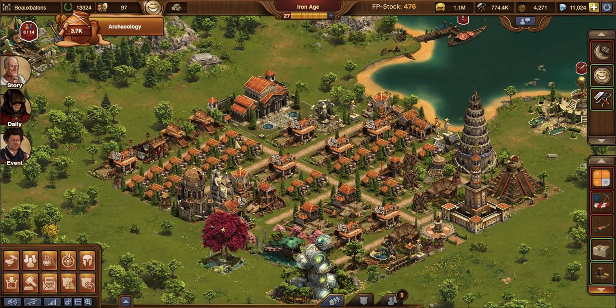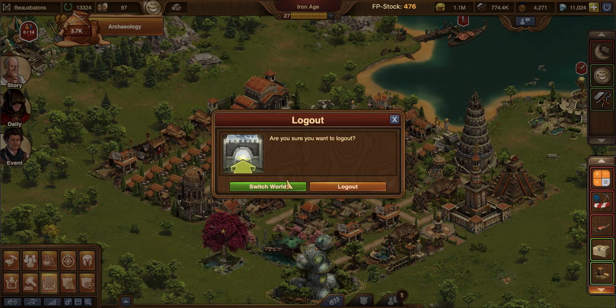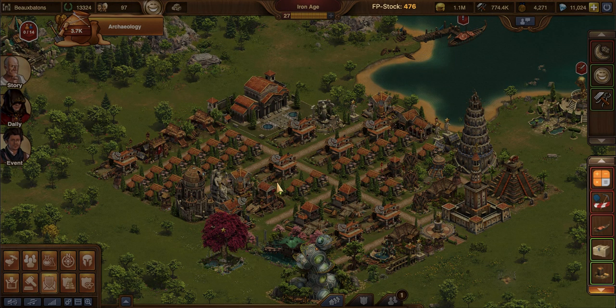So let's quickly pop over into my other city just so you can see some of the other things that you can do to protect your city from being plundered. So now we're going over to Dukes of Honey, you guys.